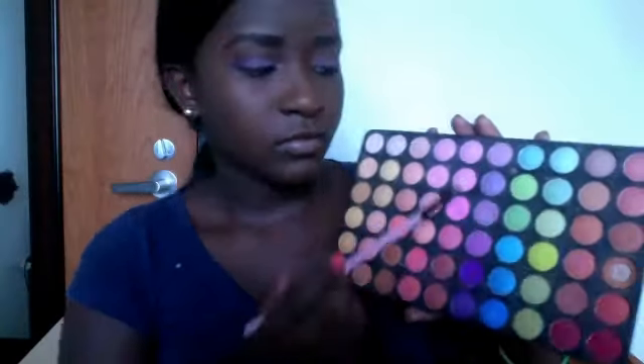I'm going to take a flat brush and go back in with that pretty purple, layering it on top just to make sure it's nice and visible. Going in with the same brush on the opposite side, I take that first light lilac color and go back in with that. Then I take a cream beige color with a very small flat brush and put that on my brow bone as a highlight. This part doesn't have to be super clean because I'll blend it into the transition color with a clean blending brush.